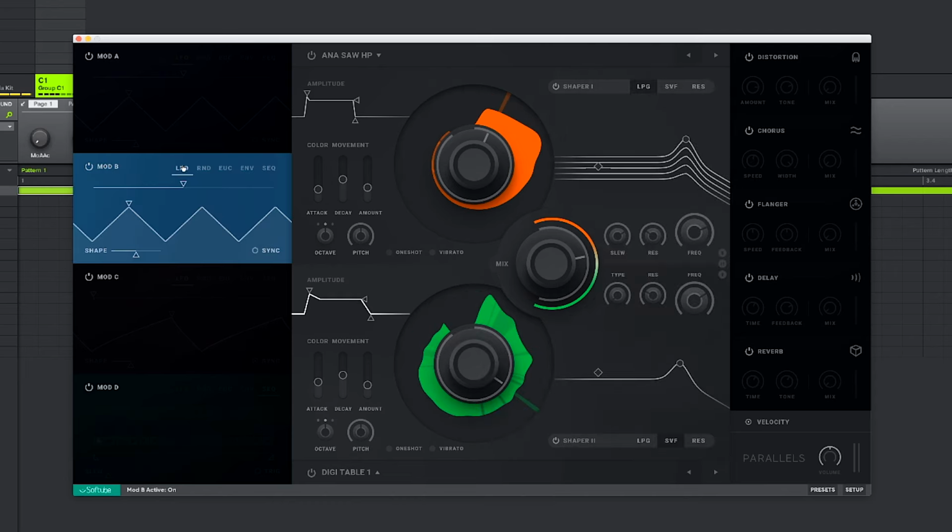Let's add an LFO to the filter. So we have mod B here. Pretty slow LFO. Let's change the shape a bit. And let's apply it here to the filter. I'll just go with B here. So it's only B that is affecting the filter. We could probably use B for the second filter as well. So here you could see you could actually mix between different modulation sources if you want to, but yeah, we'll stick with one.